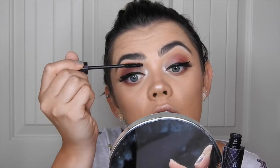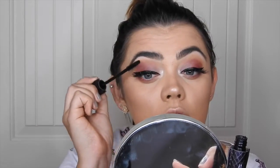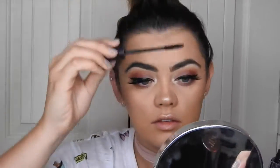Then to blend my lashes together, I'm going in with the Tarte Lights Camera Splashes, which is the waterproof version of basically the Lights Camera lashes. I have tried this mascara out once before, and I do really like the wand. It grabs the lashes well and makes it to where your lashes don't really clump, but it can be a little hard to build up, so you definitely have to let the layers dry when you add more on top.